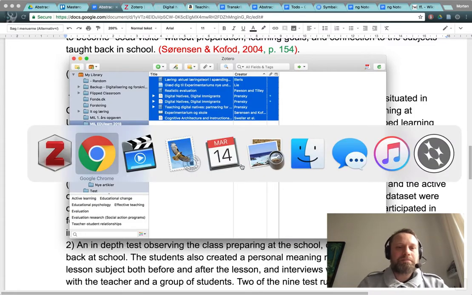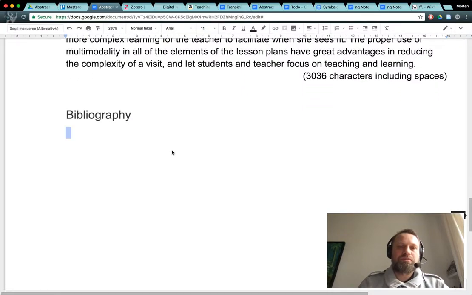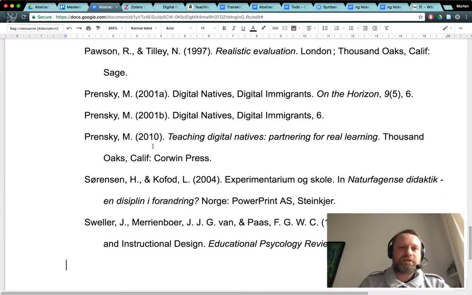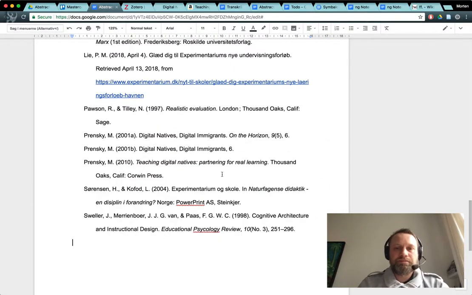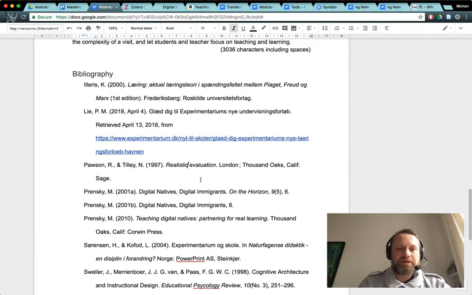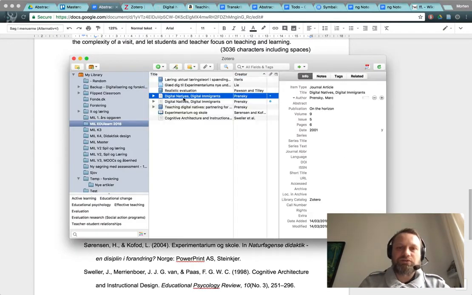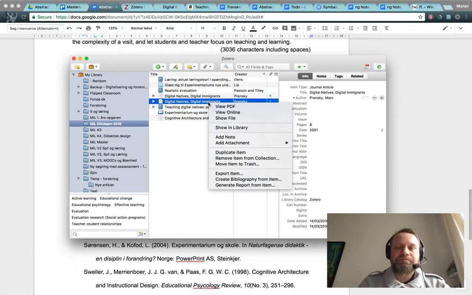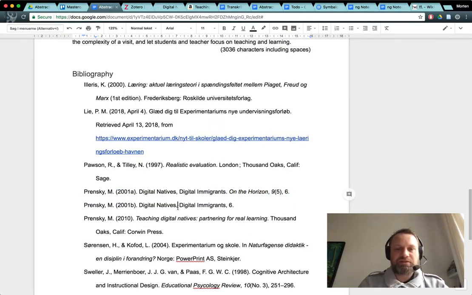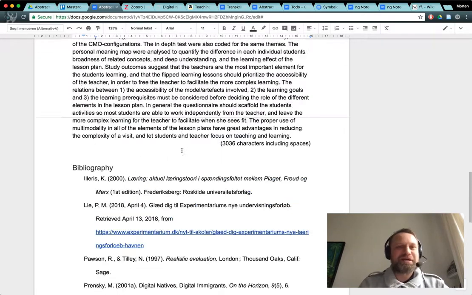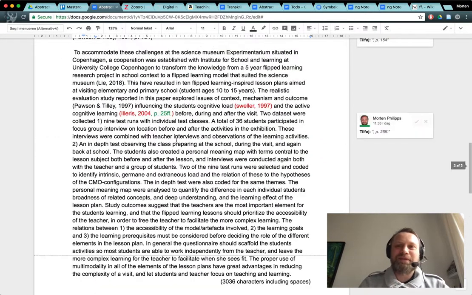Okay, now it's in my clipboard, and I go to the bibliography, and I simply put in the copied part. So now I see my list, and I can see that there's a mistake because I forgot to delete this one, remove from collection. But that's just because I didn't really have my list organized.